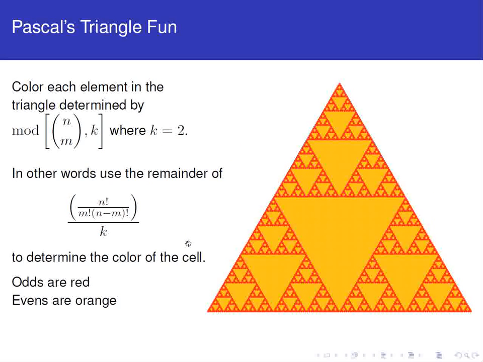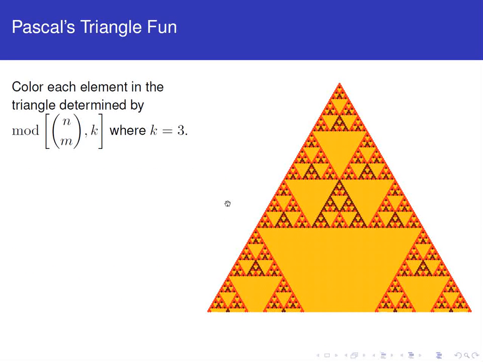All right. Now let's just play with the Pascal's triangle a little bit. If I take a large Pascal's triangle and I go through and color all of the odd numbers red and all the even numbers orange, I get this interesting image over here on the right-hand side. Another way of thinking about this is I've taken the value in the cell and then I've colored the cell based on its remainder, right? If the number is even, the remainder is 0 and it gets colored orange. If the remainder is odd, I get 1 as the remainder and I color the cell red.